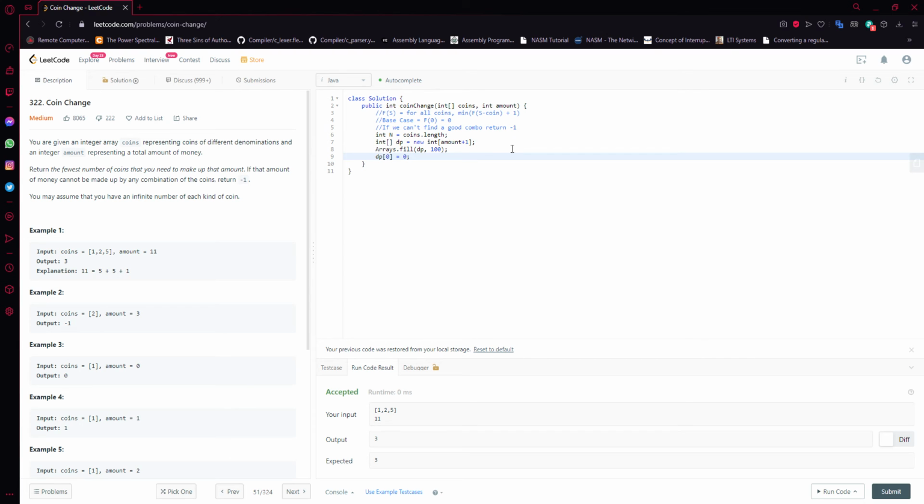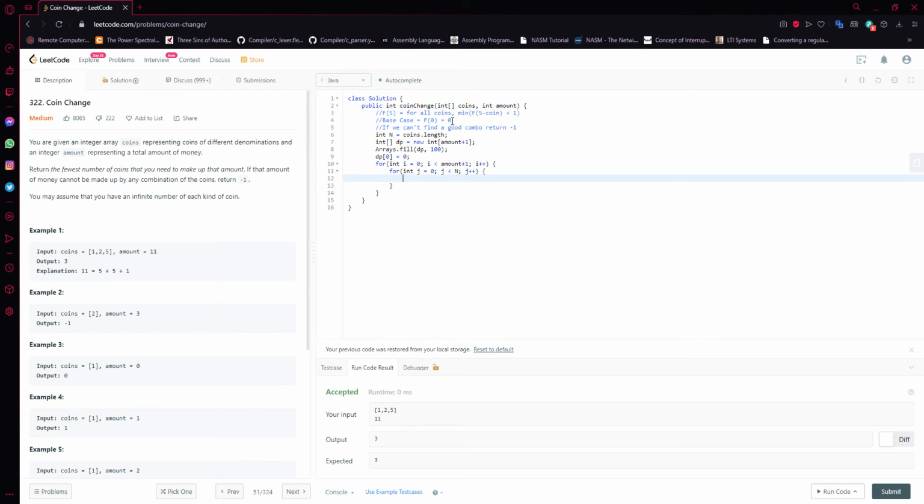So now we want to go through all of the cent values up to amount and build up the minimum amount of coins to make each cent value. So we do it by just doing an iteration like this. Then we want to go through all our coins and check which coin we can use. So we're going to go through all our coins just to find out which ones we can use.